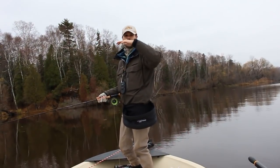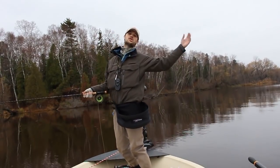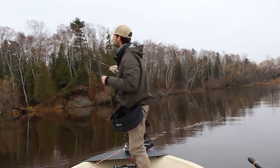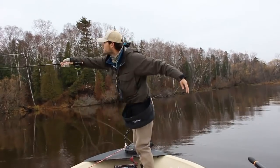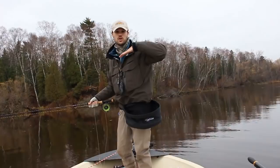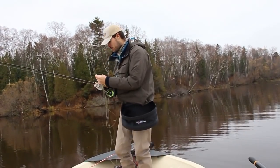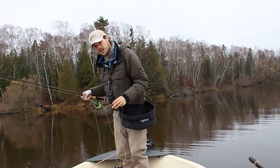So instead of that energy being felt down the rod tip, through the rod, through your hand, the moment it goes doom, it's also being pulled forward. The very moment that that line is going to jerk on the rod is the very moment you begin your forward stroke. And obviously you don't want to be premature, because all you're going to do is pull against your loop and it's going to snap open and you're moving the rod tip against air, which doesn't have any mass against it, and you're going to get a really aggressive ugly tailing loop and your cast will fall apart. So being late is better than being early.